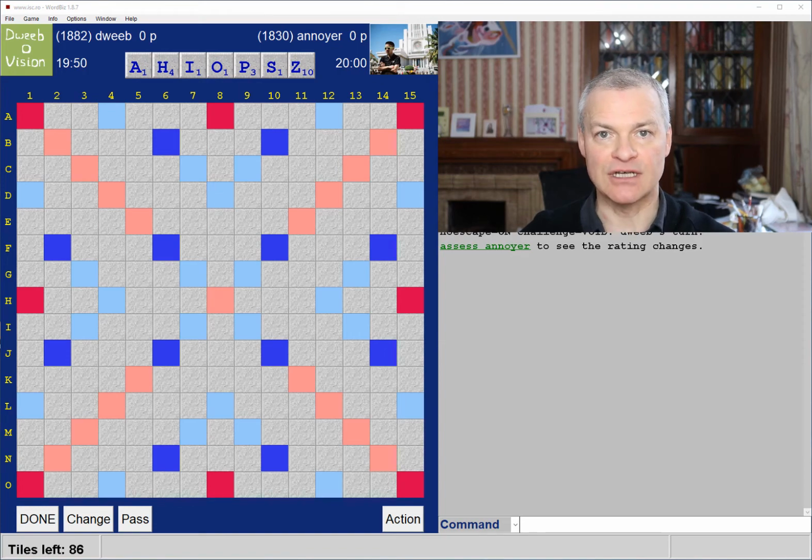Hello, the game has started. It's me to go first. I have a good rack. It's balanced between vowels and consonants, no duplicates. I've got a scoring tile in the Z, but I do not have a bingo.